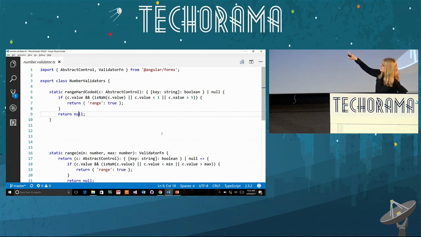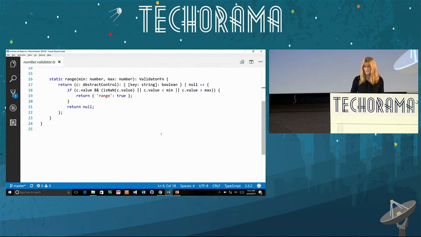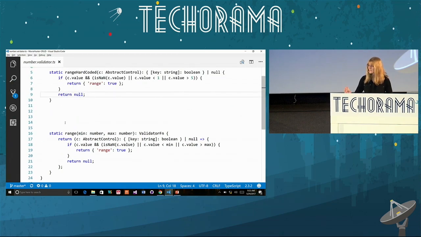The problem with this is that it only allows you to pass in one parameter, which is the control. So if you want to have, like, validating between 1 and 5, I had to hard code that in. If you want to have parameters, you have to wrap the function in another function. So here I've wrapped that same function in another function where the outer function is where I'm passing in the values. So I've got range and my min and my max, and I'm returning a validator function. And then that code above is down here, only I'm then using my variables instead of the hard-coded 1 and 5. Okay. So that's how you do a validator.